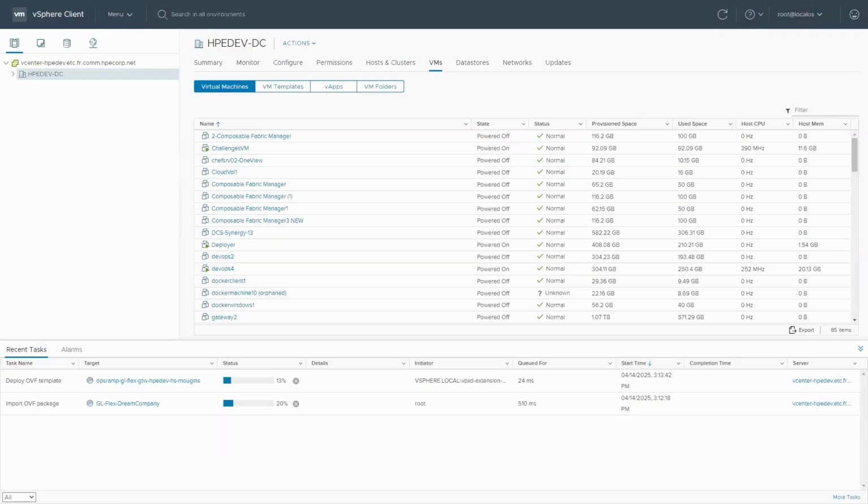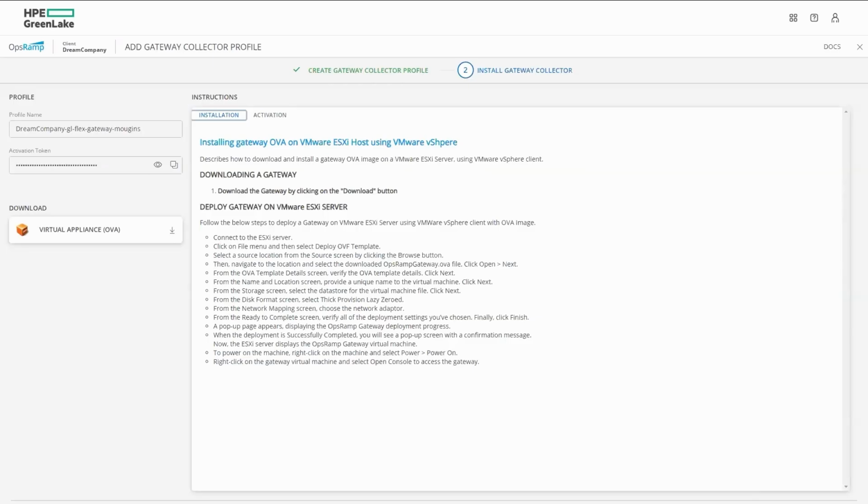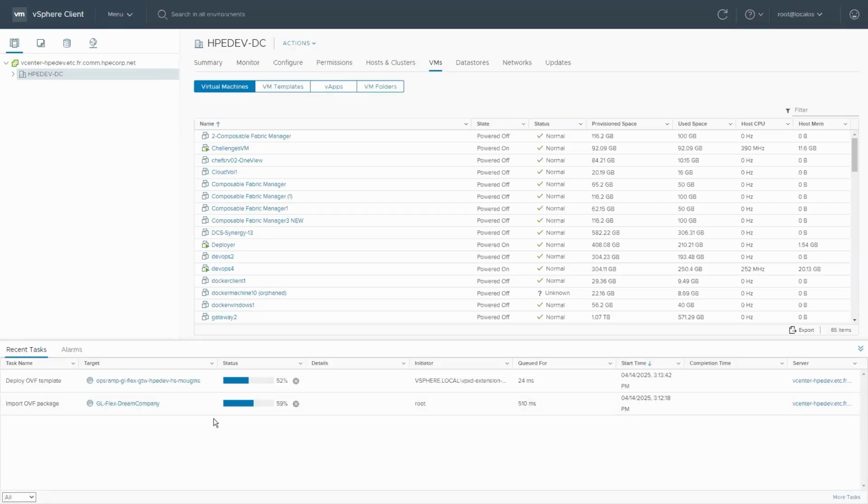We can now monitor the building of our VM. While this is happening, we can check in the instructions that we need to wait until the VM is powered on before we can connect to it to continue with the activation phase. At the bottom of the screen, we can see that OpsRamp is waiting for the gateway to come up. The building of our VM continues.